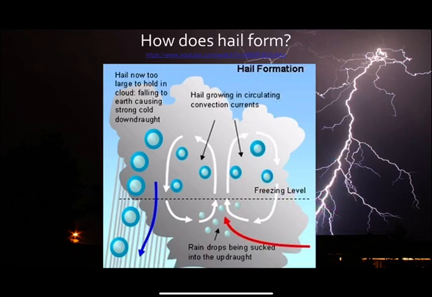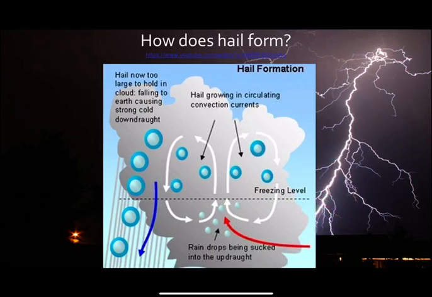So during thunderstorms, we can often find hail. But how does hail form? Hail forms by raindrops falling down to the ground. But as they fall, they begin being sucked back up into the clouds due to the updraft. The updraft is warm air that is quickly rising into the cloud. As these water droplets rise back into the cloud, the higher and higher they get, the colder it gets, and suddenly it becomes so cold that the droplet becomes frozen.